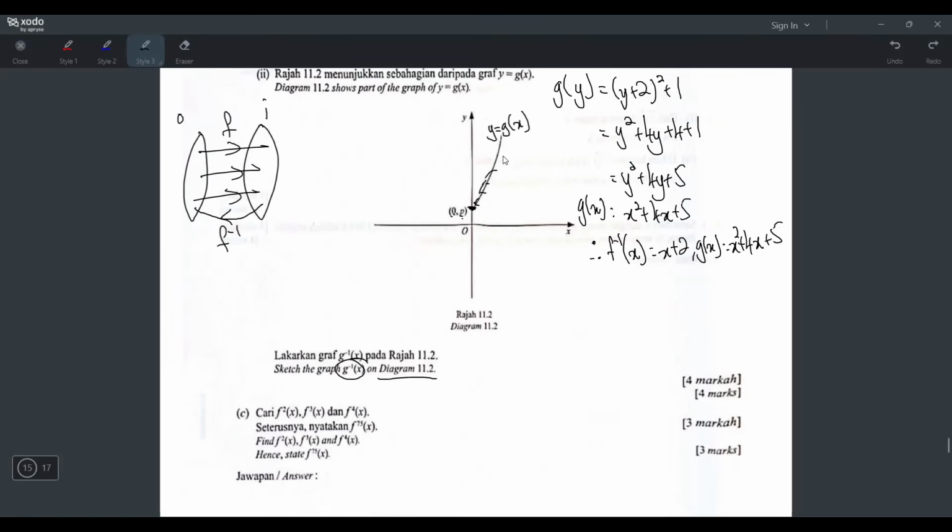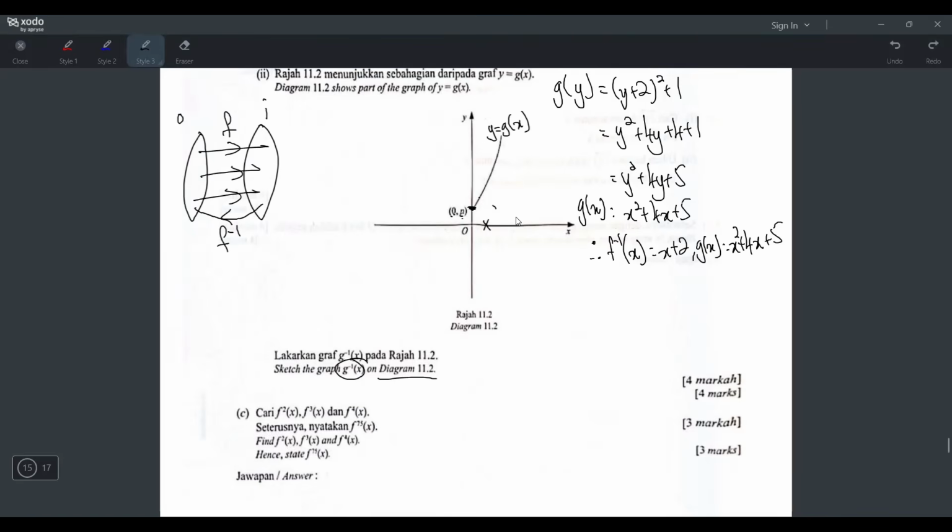But we don't have so many points to reverse. They only give us one point, which is (0, p). But I do know when I reverse this, I'll get (p, 0). And even though I don't know what p is, I know p is a positive number. So when I reflect, this point will be here already. And what do you think will happen to this point? It will be here. No, no, no. It will be like positive something, positive something. So it will be around here. And it will just keep on going like that. And it will look something like this, right?